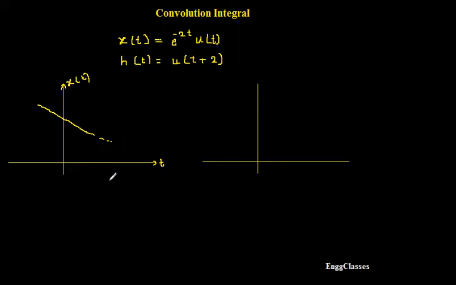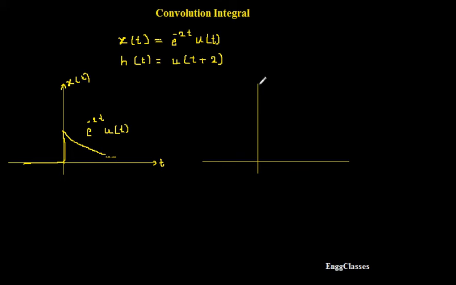Such a signal is getting multiplied with u of t. So what is the result? U of t exists only from 0 to infinity, hence the negative part vanishes. So if I want to sketch x of t from minus infinity till 0, I don't get anything. It is a 0. I get the signal only from 0 to infinity, which is going to be a decaying exponential signal. So this signal I would call e to the power minus 2t into u of t. So this is how x of t looks like.